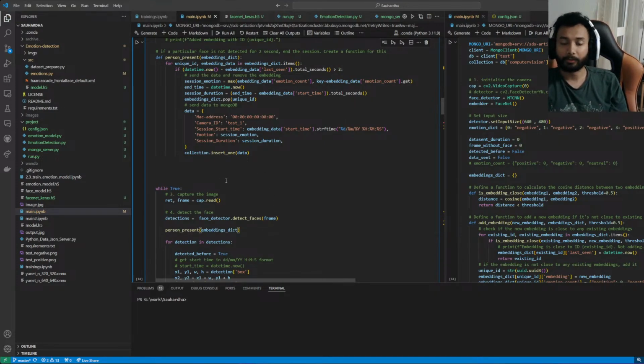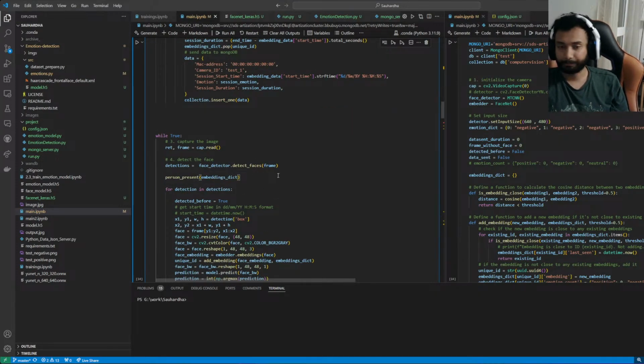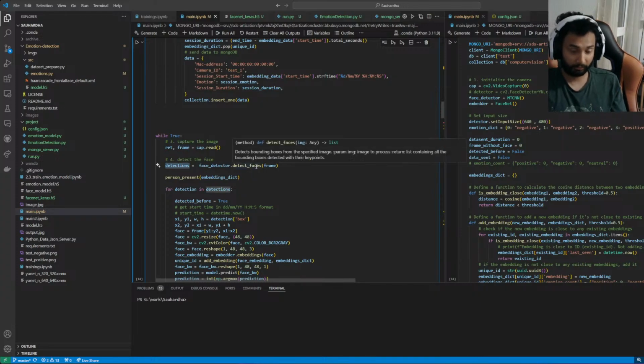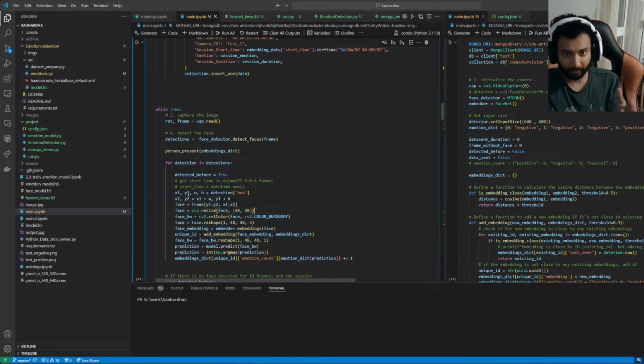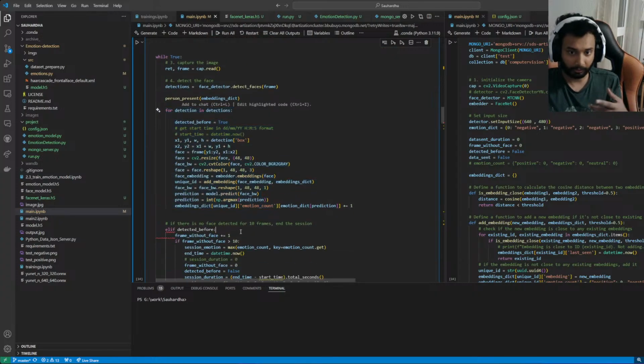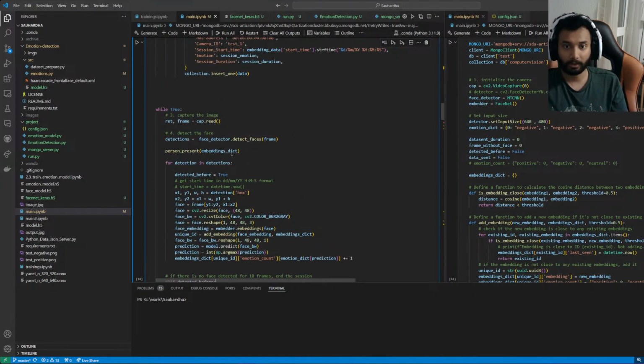Okay, so let me go through the loop again. So it's while true, reading through the cameras, and then let's consider the first frame that's being read. This is the first frame that's being read, and then we have the detections or not. But if we don't have the detection, we have an empty dictionary. With an empty dictionary, this loop will not go through, and it will just skip the loop and continue on with the rest of the code.